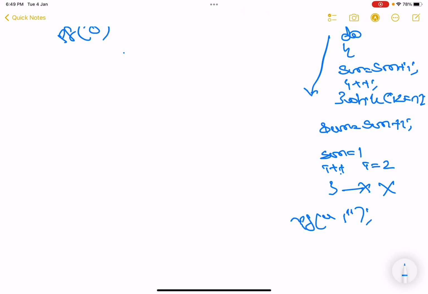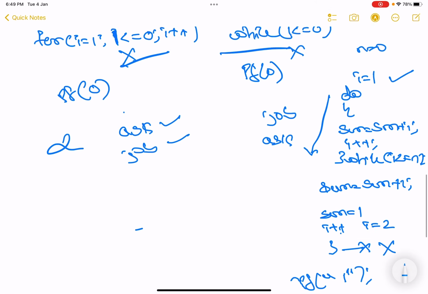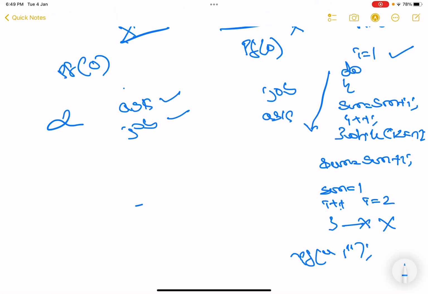It is just going to do the job first and then ask the salary. Whereas the for loop and while loop will first ask the salary, then do the job. Ask and then do the job. Here, do the job first and then ask for the salary. So while loop and for loop won't execute if the condition is false, whereas do while loop will execute once and then check the condition.